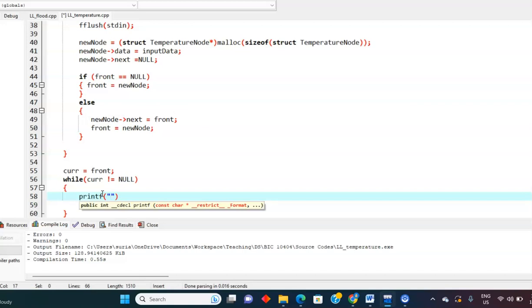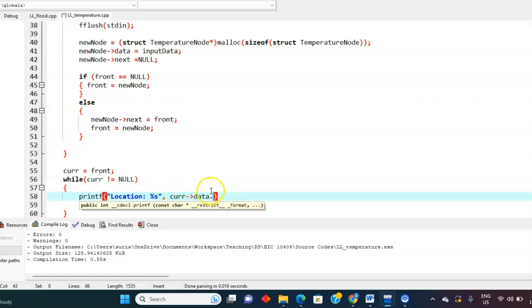Okay, so first is location. Set as, and we are going to call car on the data specifically. This is the pointer that will move.